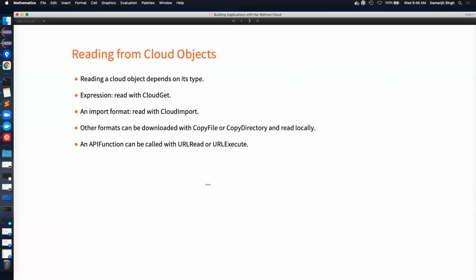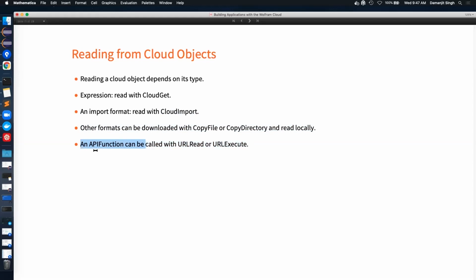Let's see what we have. We already saw reading from cloud objects. Basically, you can use cloud get to read expressions, and cloud import to read certain PNG files or other things which you have exported in a given format. If you want to read something, then we have copy file or copy directory, with which you can read cloud objects directly to your local system.